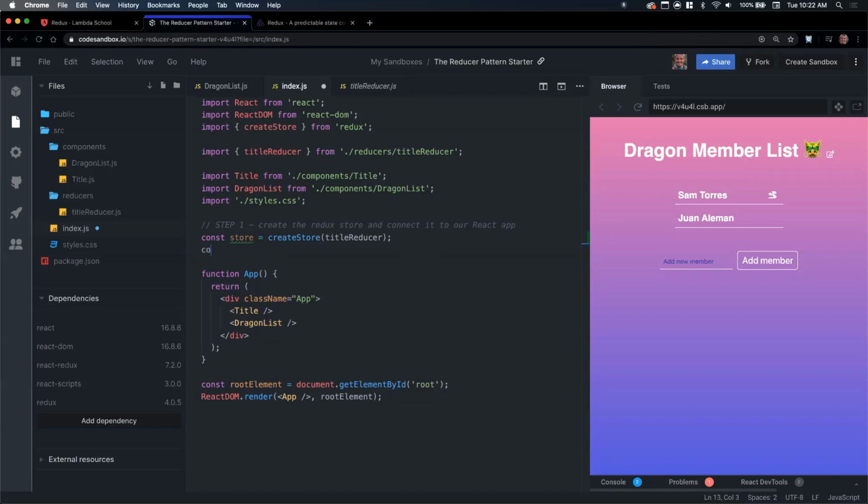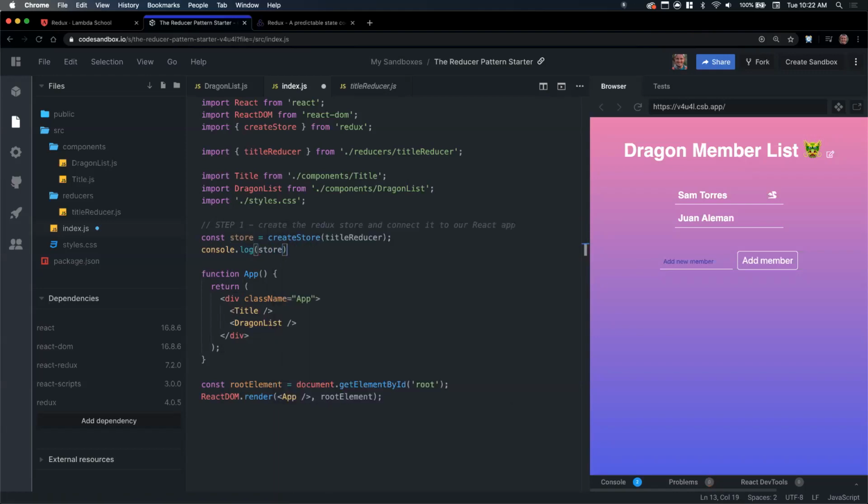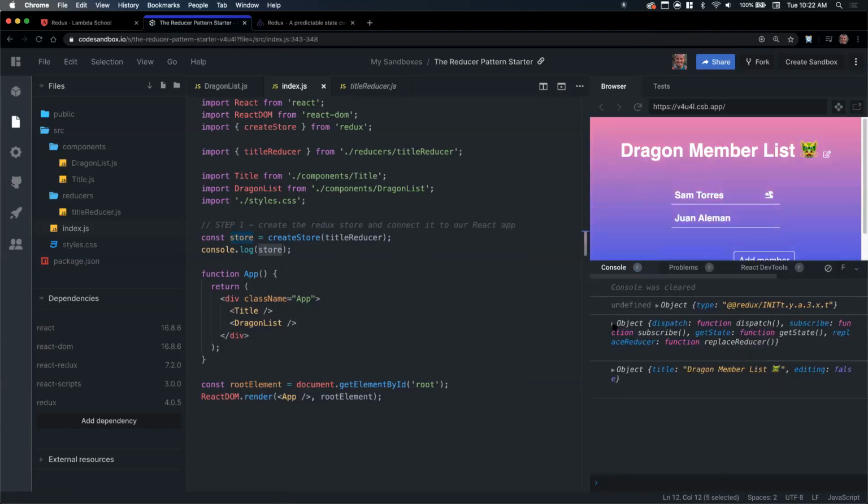Okay, let's see what we just created. I'm going to console log this variable here. So if I open up my console, then I get this object here with 4 things on it. We've got store.dispatch. Okay, we like the dispatch function, right? Store.subscribe. We won't ever use subscribe.